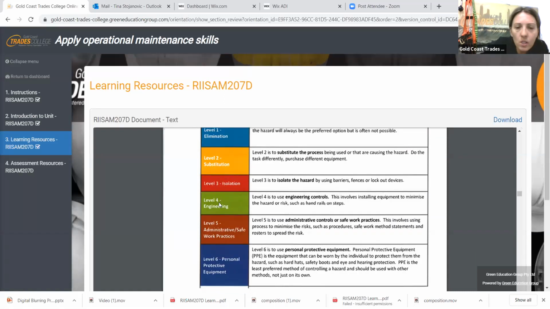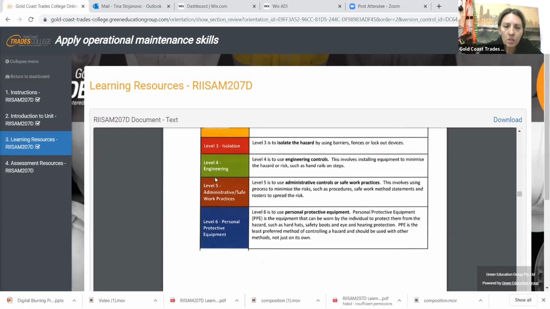Level 4, engineering controls. This involves installing equipment to minimize the hazard or risk, things like handrails and steps. For example, if you have a grinder that you're using and it doesn't have a guard on it, putting a guard on the grinder is classed as engineering the tool. You've just engineered it, putting a guard on it to make it safer to use.